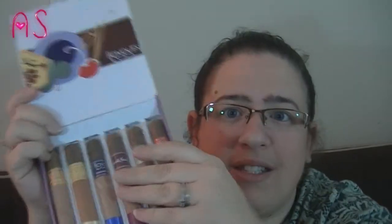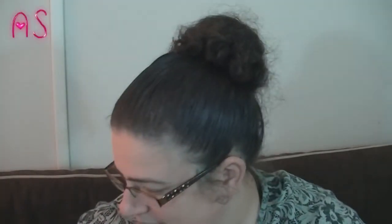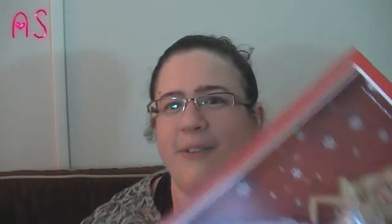So I have two boxes of these because my dad did give me one earlier in September, but now I have another one. So thank you to my Secret Santa from Uber Humidor's forum. Now, the Christmas that we had here, and this is getting long, so sorry guys, we're gonna get rolling. So real quick, my daughter wanted me to show you, she got the Holiday Barbie 2013.